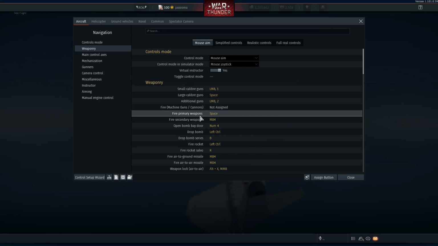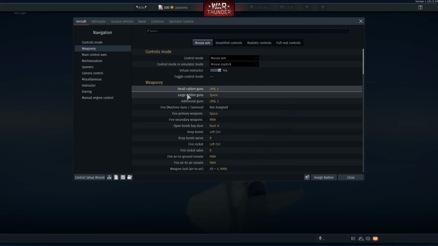I have primary selected mostly because when you engage the system, it will deactivate your old settings of small caliber and large caliber. So basically, this works in parallel to the old system, the one that you used to have, and it moves all weaponry to this new mode. You can switch between the two, but I'm gonna cover how to do that later.